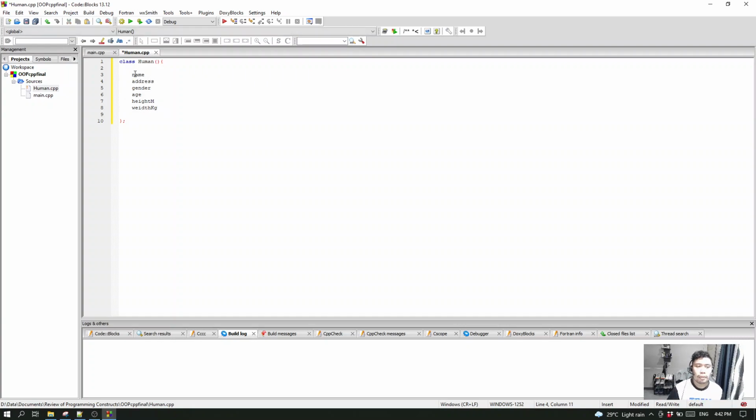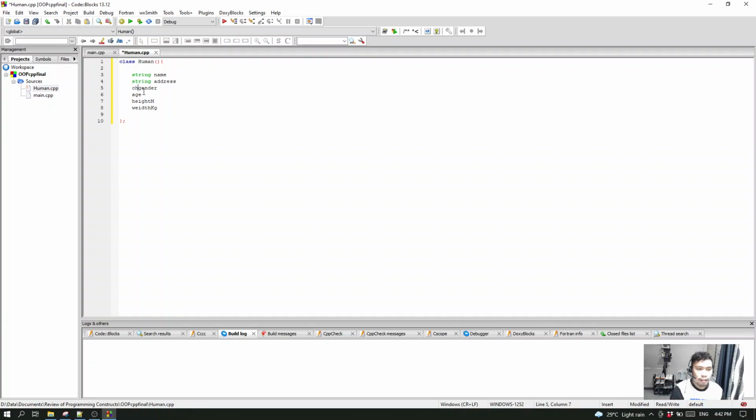Next, we make them variables, since these are attributes. Name should be a string, and address should also be a string. Remember, in Java it's a capital S, but in C++ it's only a small s.